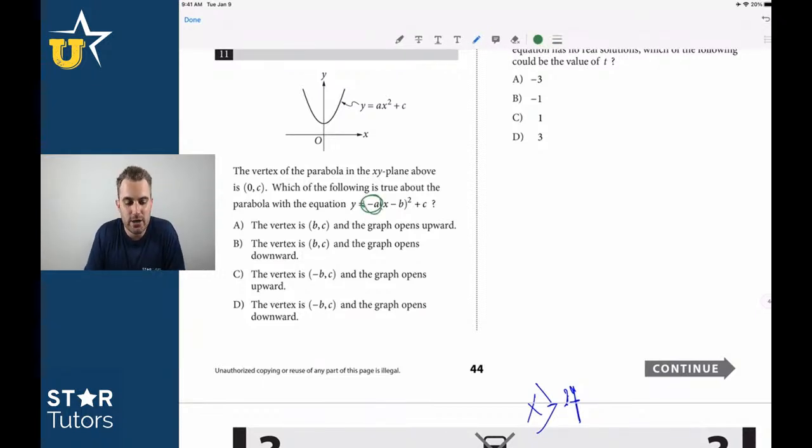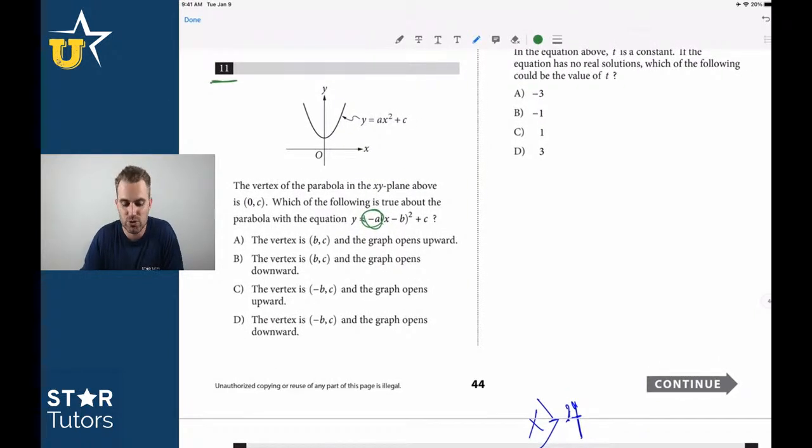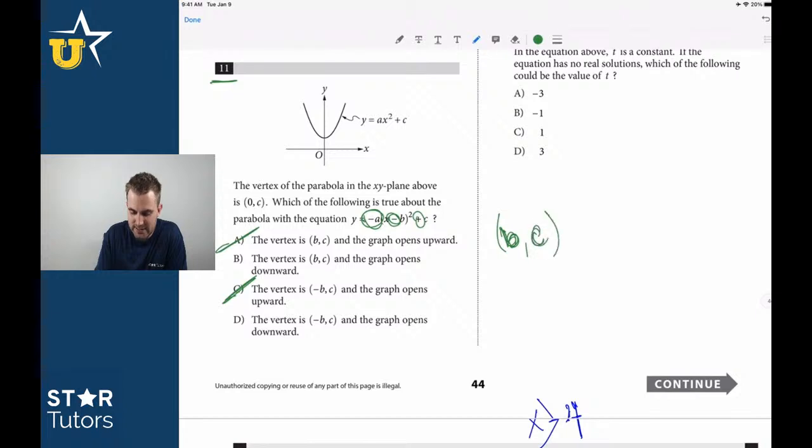So right away, we know that this is question number 11. It's supposed to be a level 3 question, but if we just covered this in our functions Algebra 2 class, right away the graph is going to open downward. So it's not going to open upward. Without doing anything and without really even reading the problem, we know that we can eliminate 2 answer choices. And then if this is a negative inside, it's going to be a positive B. If it's a positive outside, which is such a goofy rule, but it is mathematically based, it's going to be a positive C. So the answer is just B there.